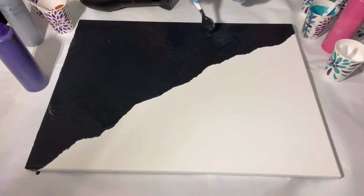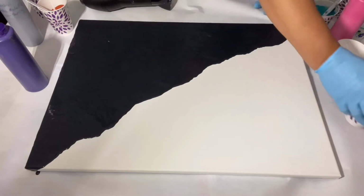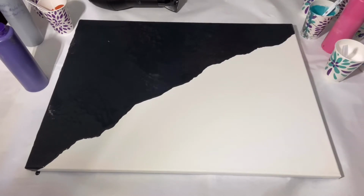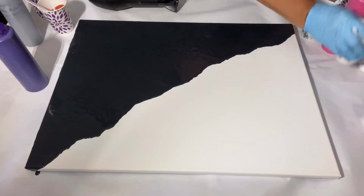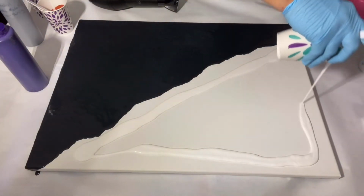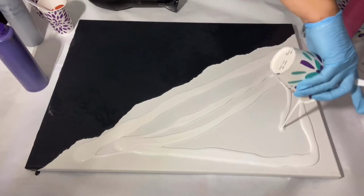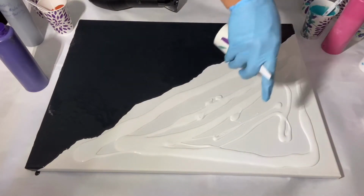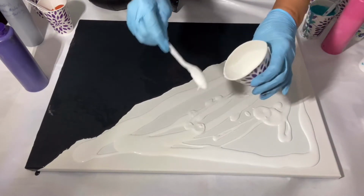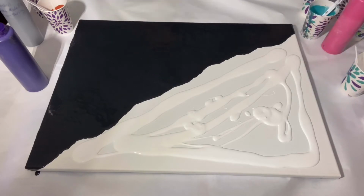Oh, geez, people. Geez, Louisa. It's okay, because I can touch up my sides when I'm done. Let's see here. Alrighty. Looks like the white is a little more runny. It shouldn't be, though. Should have left some white for in the middle, but that's okay. Make sure I am on cold.